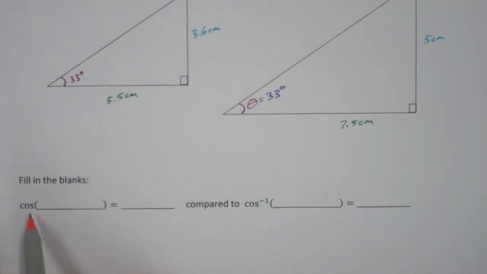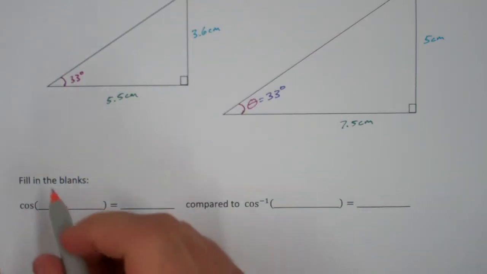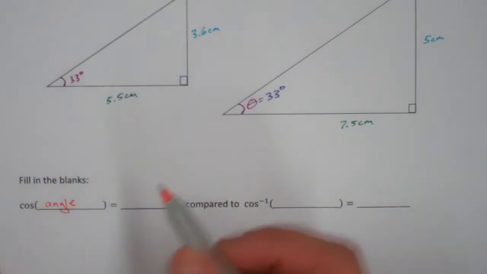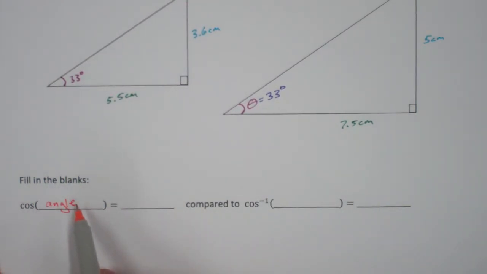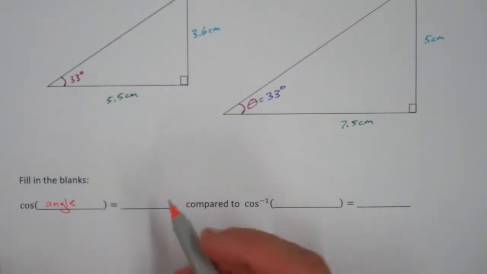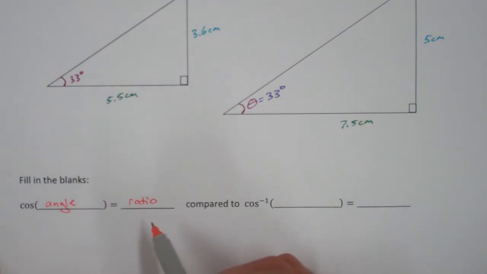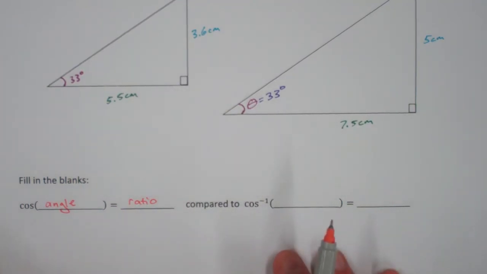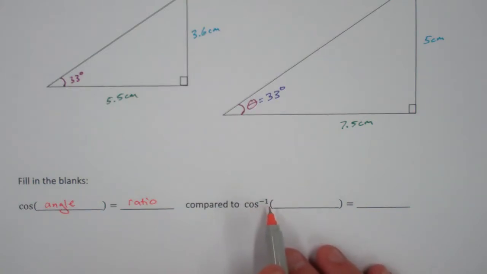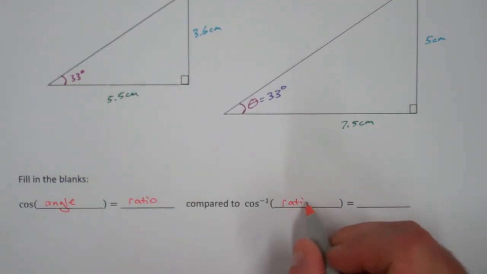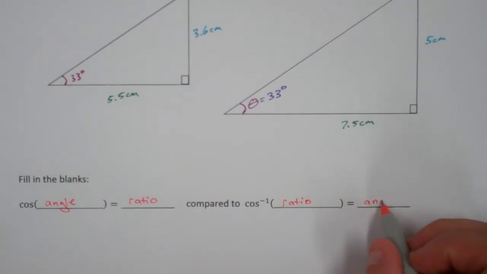The cosine, which is not an inverse, it's a regular cosine. We always take the cosine of an angle, and this could be measured in degrees or in radians, the size of an angle, and that gives us the ratio that we want. Of course, this is cosine, so this would be very specifically the adjacent over hypotenuse ratio. When we write this symbol here, we do not mean reciprocal, we mean inverse, so the proper way to say this is the inverse cosine of the ratio can tell us the angle measure.